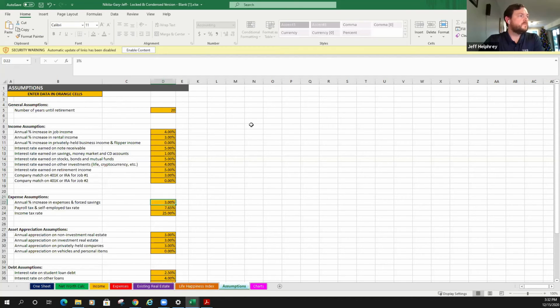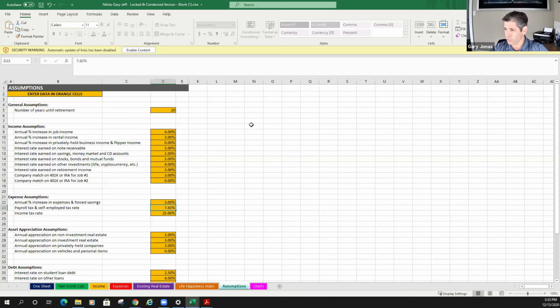Now we're going to get into your expense assumptions. So generally, if your income is going up 3 or 4% and your expenses are going up 3 or 4%, you're probably in pretty good shape because your income is more than your expenses. So you'll start to see a trend where you actually have more money to invest that way. So unless you have something major coming up, I'm going to leave this in at 3%, which is basically a rate of inflation. Is that okay? Payroll tax for self-employed people is 7.625. I'm not changing that for anybody because Jeff is an accountant. He says that's the right number. Now that's only going to come in if you're self-employed.